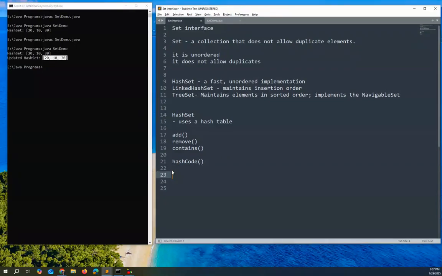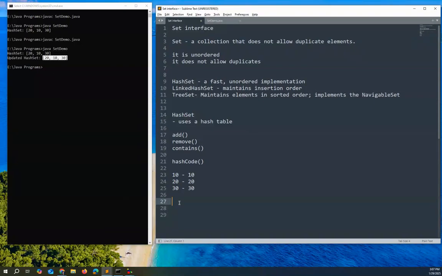So the hash code of 10 is 10, for 20 is 20, then for 30 is 30. Now, how come the appearance is still 20, 10, 30?